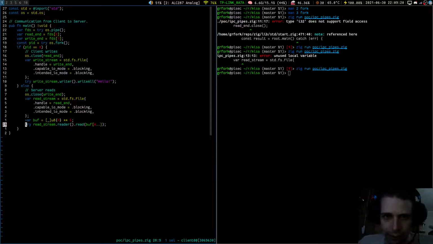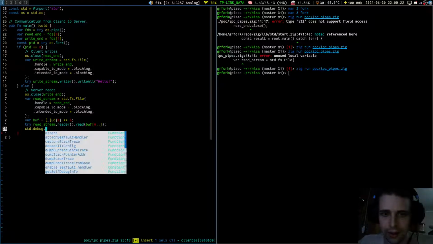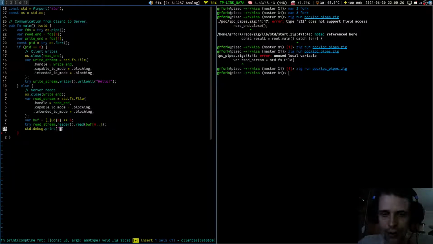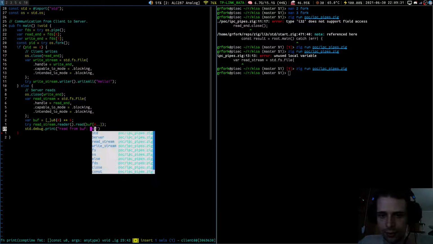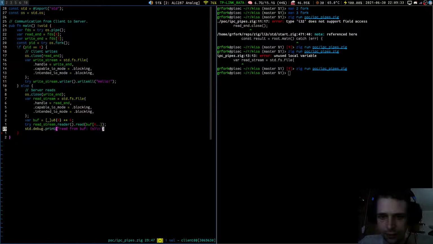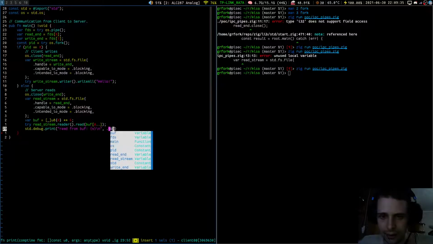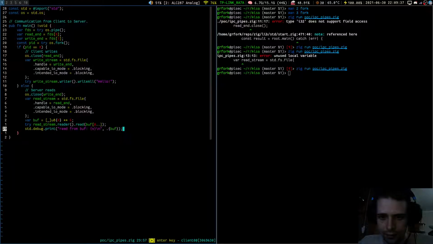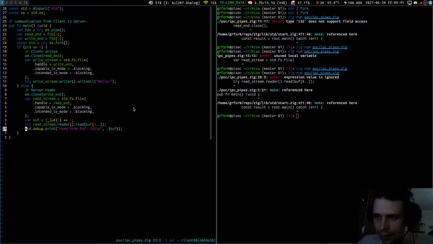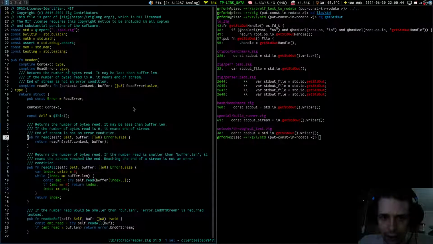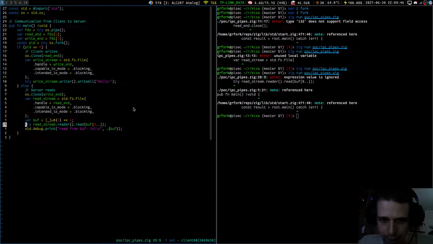Okay, and yeah, we also want to print it. Debug and print read from buff. And we pass a buffer. Let's go. Oh, okay, it returns the number of bytes read.